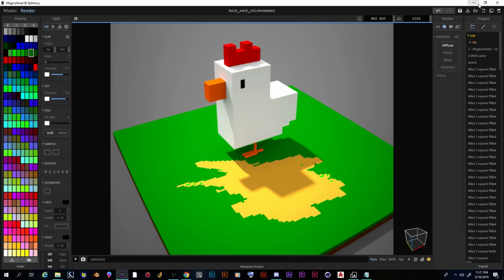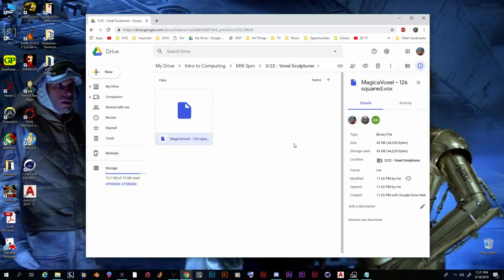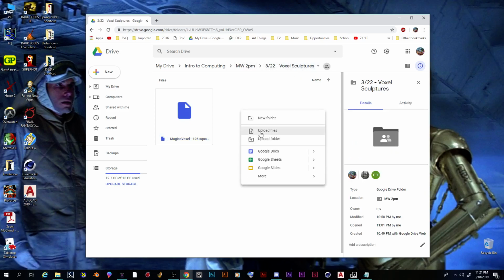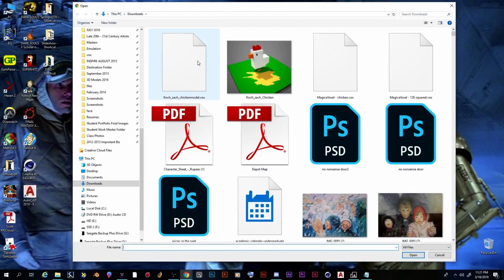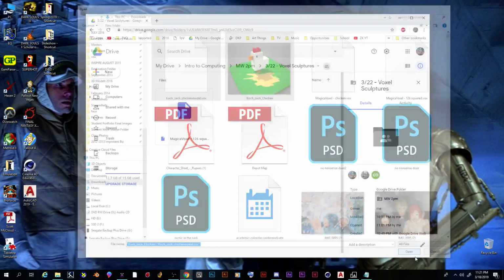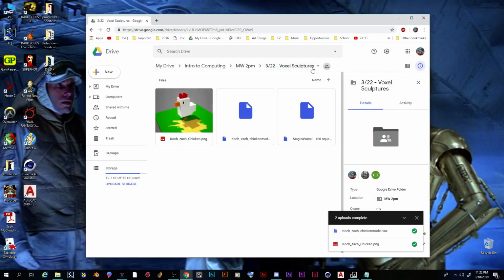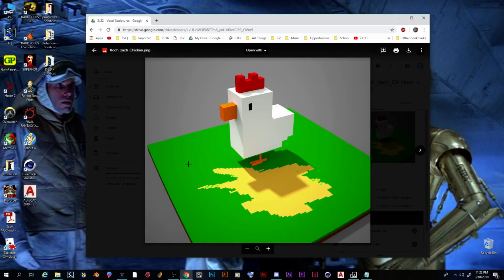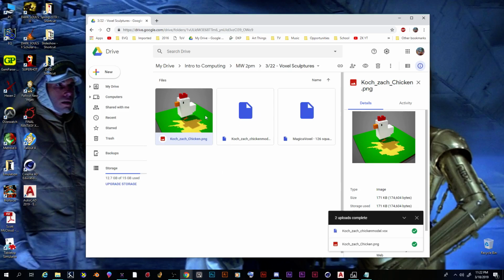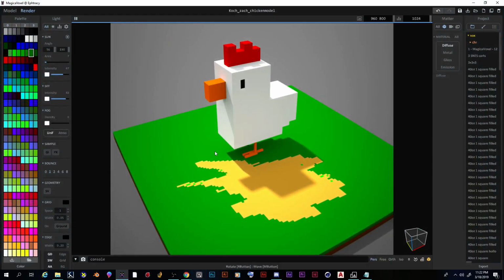Okay, I'm saving that, and this is the turn-in folder. I'm gonna just upload these guys. And then that's it. Now with these, I expect yours to be much more complex, more time put into it, but this will get you started. I hope this helps, and have fun with it too.